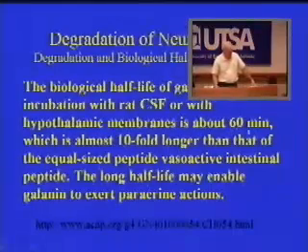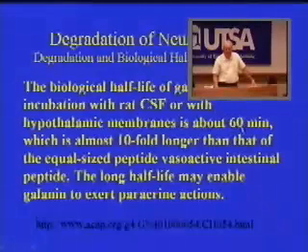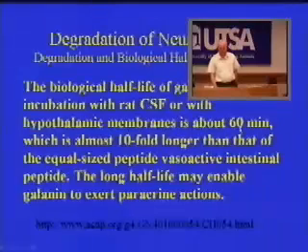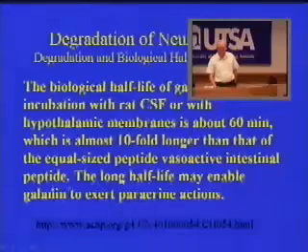So this is pretty high, 60 minutes for a peptide. I don't know how many amino acids this is, but even if it was 40 amino acid residues, 60 minutes is a long time period, a long half-life. So in 1 hour, it's reached 1/2 of the concentration. So the long half-life may enable Galanin to exert paracrine action. So we know what they're talking about, acting on something else.